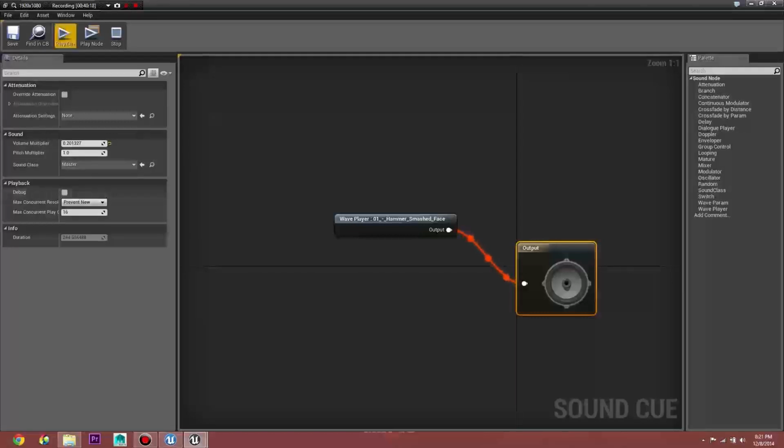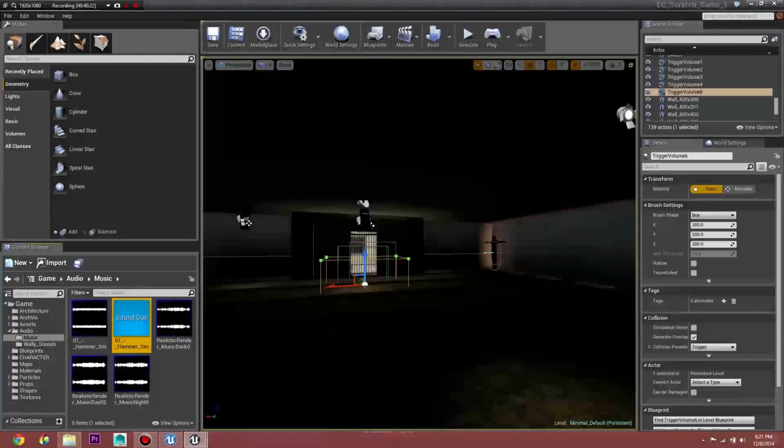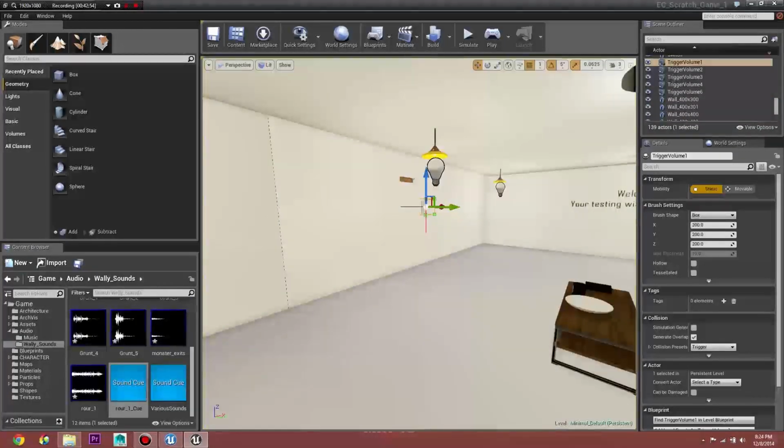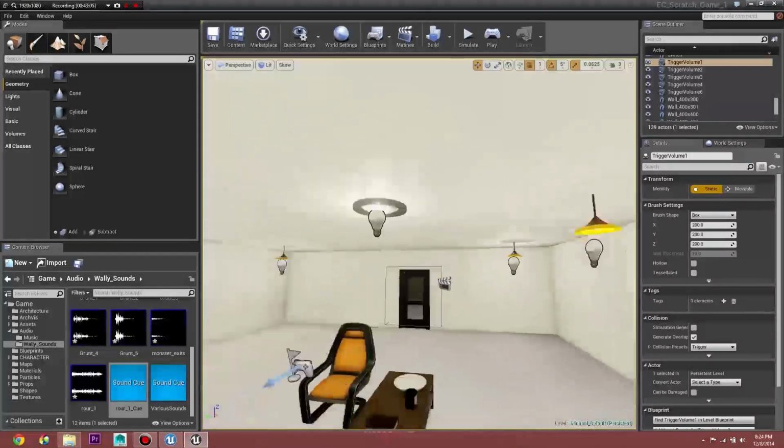Yeah, there you go. We have that saved. We have the monster creating sounds while he's chasing you. That's it. It plays the sound effect, and that's how you place it. I'm sure there's other ways to attach the sound to the actual enemy, but that's just how I'm doing it, and it's going to work. So that's what I wanted to show you guys.